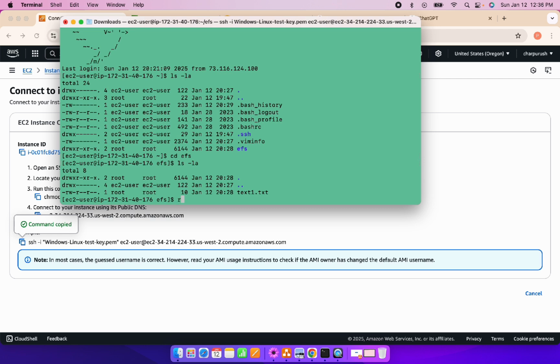I'll just remove all the files, just to make sure there are no files existing.